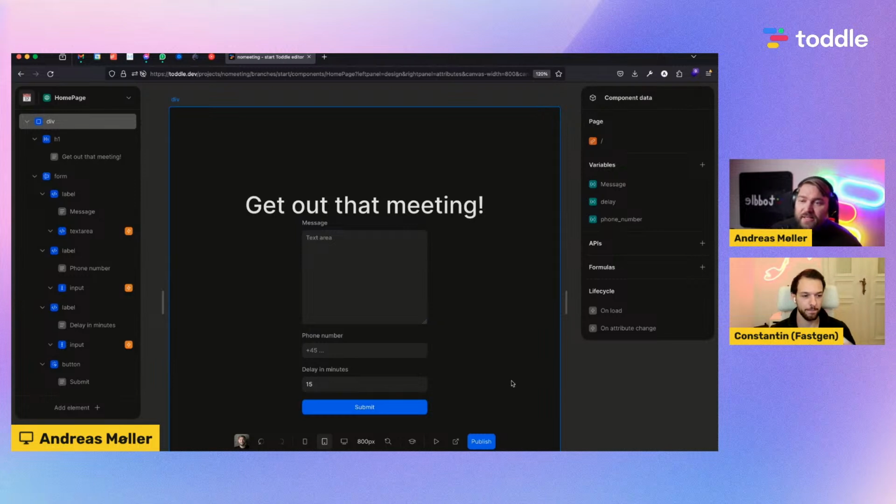So when you're binding to a variable in Toddle, it basically does what's called a two-way binding. When you change something in the input field, it'll update the variable. And if you update the variable some other way, it'll also update the value in the input field. So those two are now linked or bound together. So whenever you change one, the other always changes. And this is really nice because we need variables as a way to store the data so we can eventually send it to our API. So now we need to go and do that.